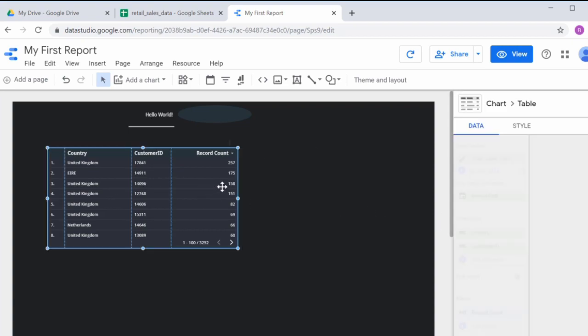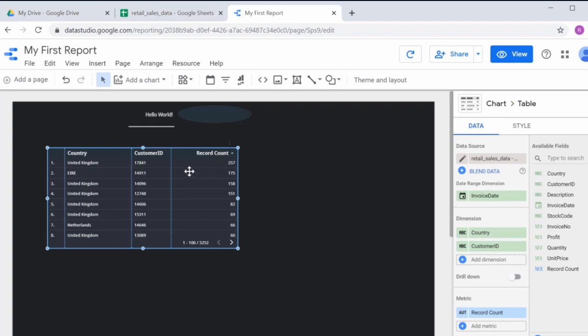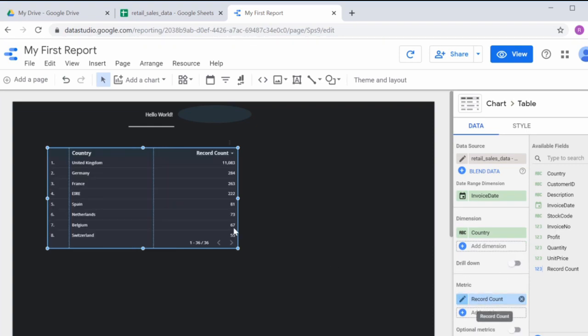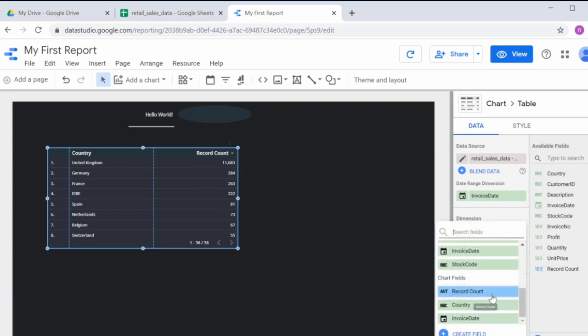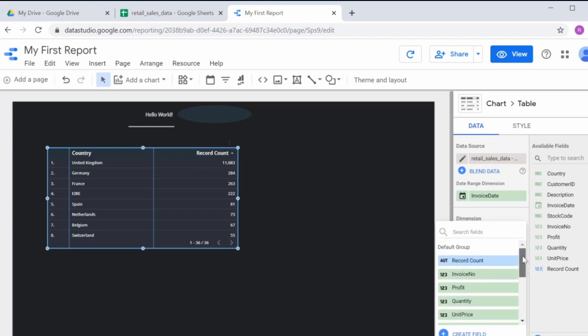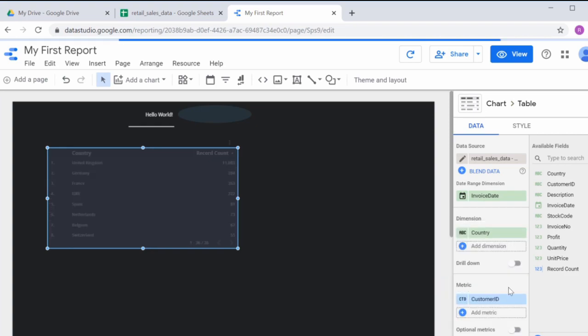So we have these things here. And what's record count? Record count is basically the metric that we're aggregating in a way here. It's counting the records for each one. So let's remove customer ID for now, and do a record count for each country, which is exactly what we did here. We're just summing how many purchases or invoice lines in our data are from the UK. So let's change something. Instead of counting items, let's count how many individual customers were from each country.